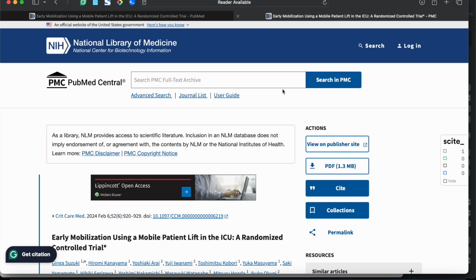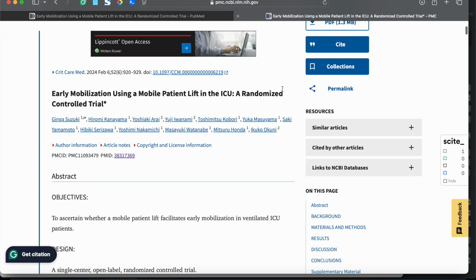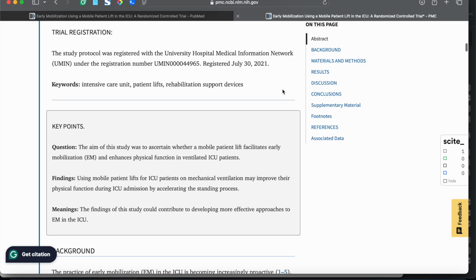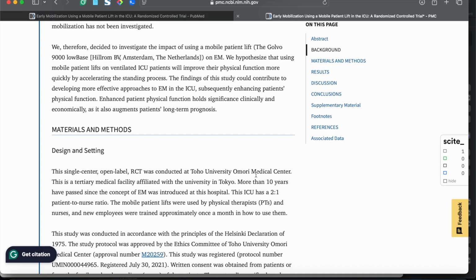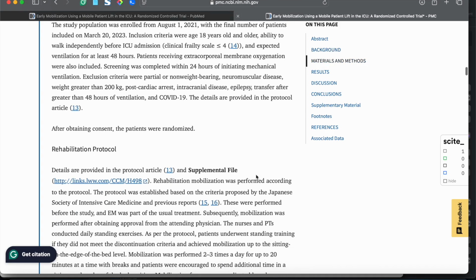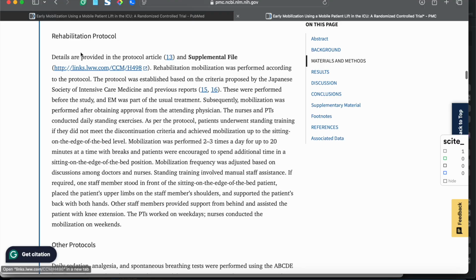because now that I have reduced to the articles which I think I'm interested in, now I will look into more details. So in this, you look again at the patient population. What exactly was this ICU? What type of patients were in this ICU? And what were the definitions that have been used for the various outcomes? So look at the rehabilitation protocol. See if you can do this at your own setup, or if you want to do more research on this.